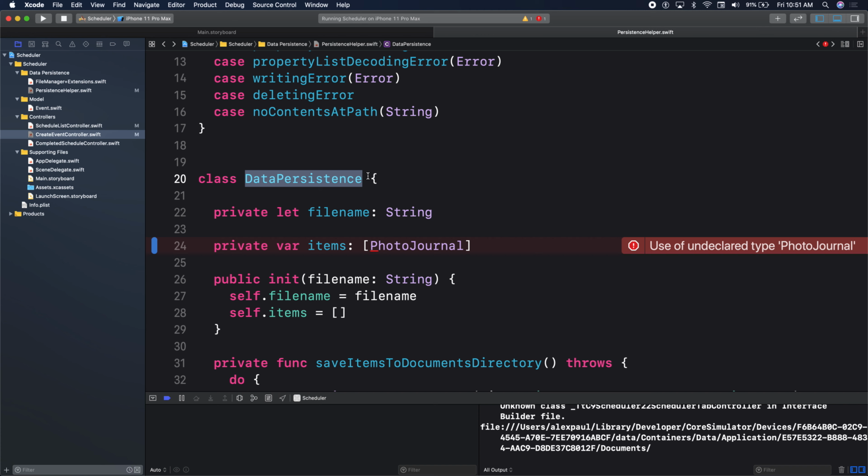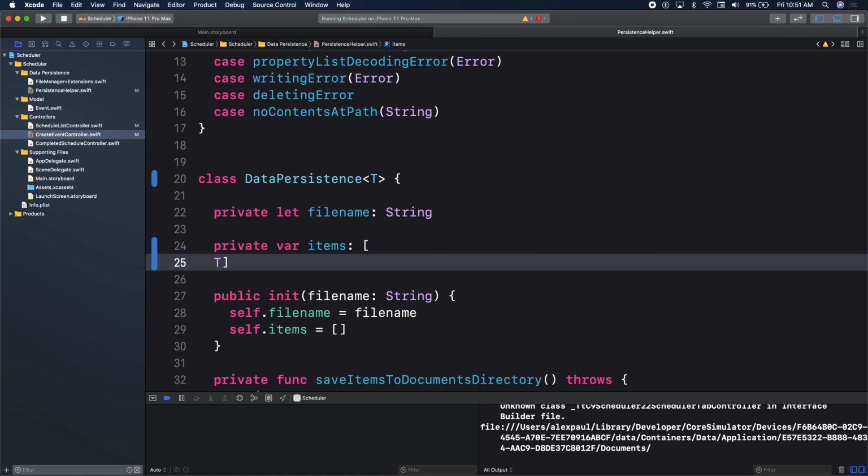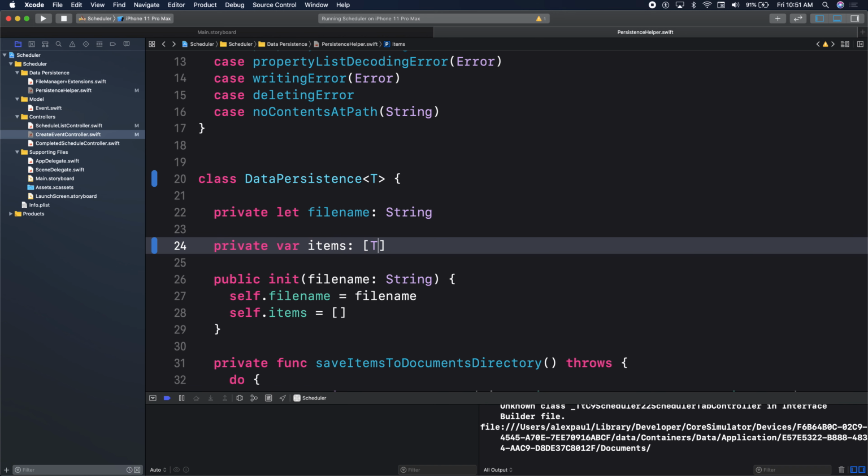So I start off by, as Sering is saying here, making my type generic. You could use T here, convention, T for type. So I start off by saying DataPersistence is a generic of type T. Next, I say my array is also a generic type T.